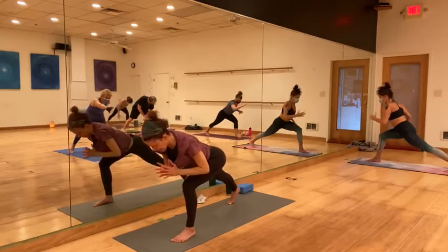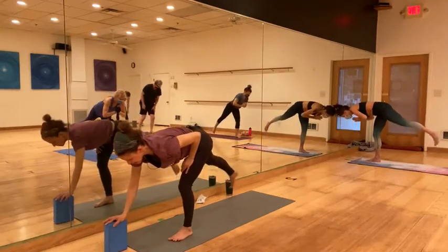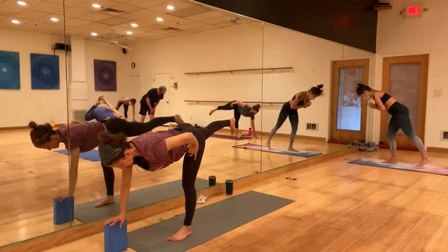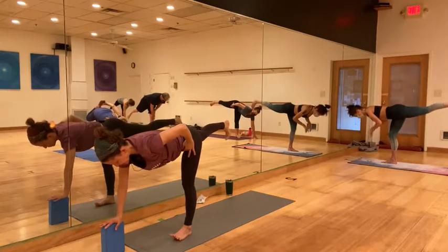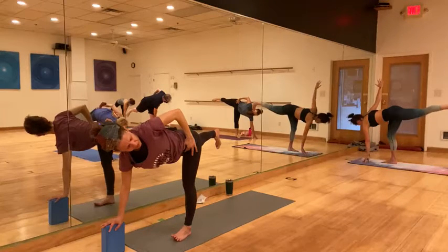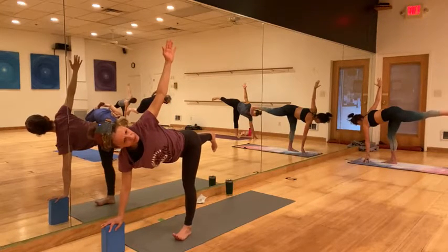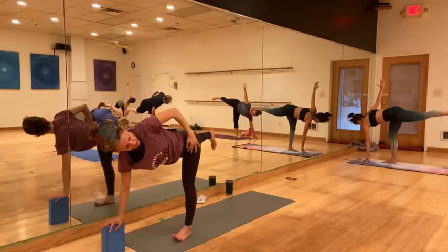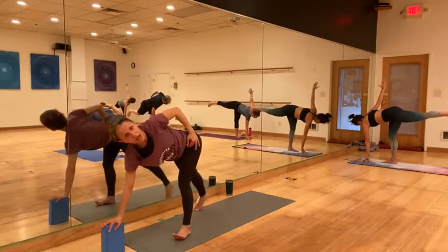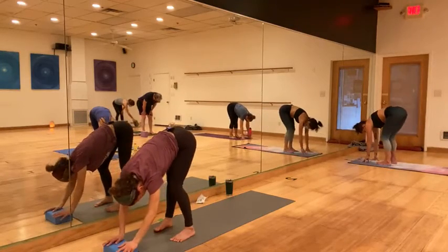For 3, 2, and 1. Shifting back into balance onto that left leg. And if you have a block, maybe dropping the right hand on the block, staying here in balance or twisting towards the left. For three, two, and one. Release the right foot next to the left. Come back into a forward fold.